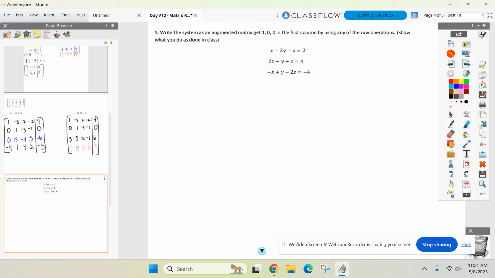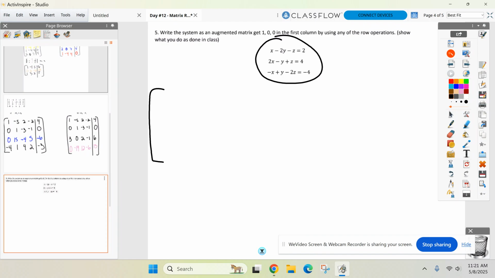Now you're going to get challenged, and I'm doing this because this is going to lead into the grand finale next week. First of all, we need to write this as a matrix, which I believe on day one we did together. Remember, we do not include variables. We just keep the numbers. Where the equal sign is, we put a vertical bar.